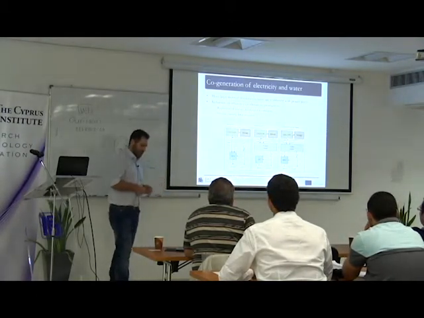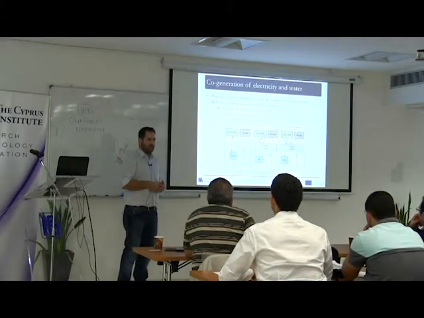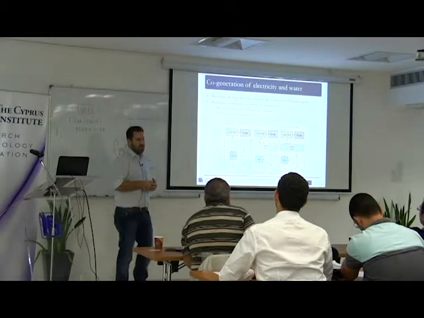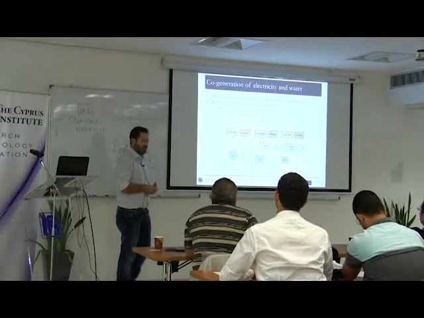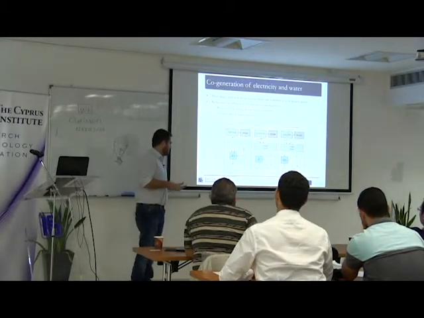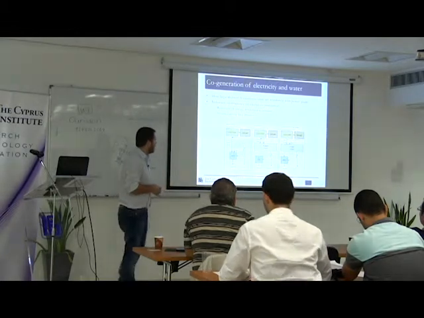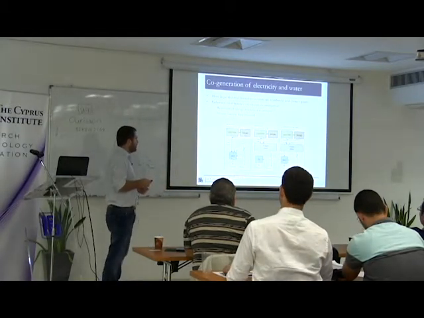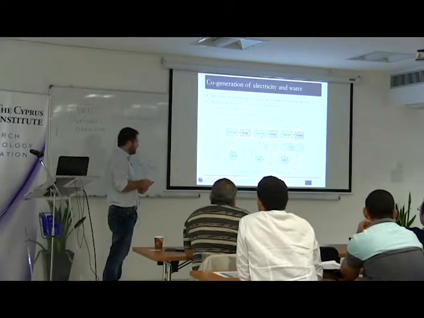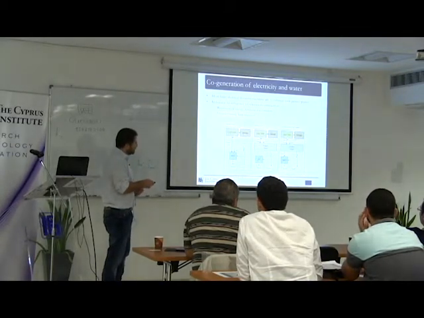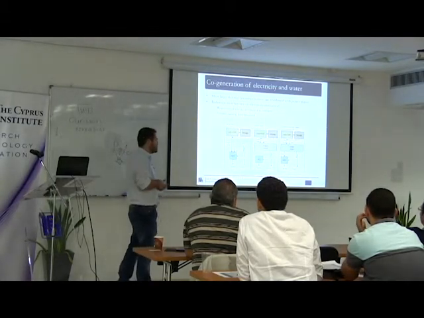Now people have considered coupling this with solar plants in various capacities, and next week you will have many more lectures on solar energy plus desalination. But some of the ways to do this coupling are indicated here schematically. Either you can use only the heat from the process, so the solar field will give heat to a desalination process. Some supplementary electrical energy will be used, and then we can produce water and power in a cogeneration scheme.